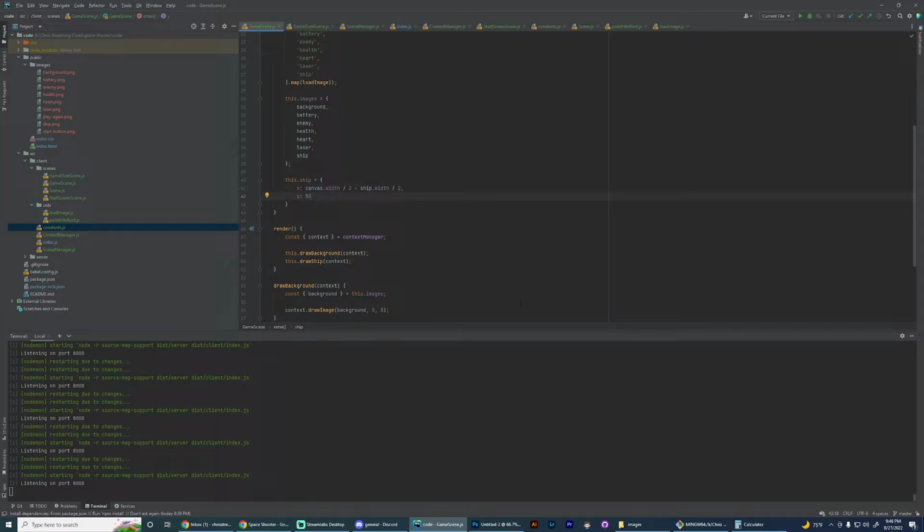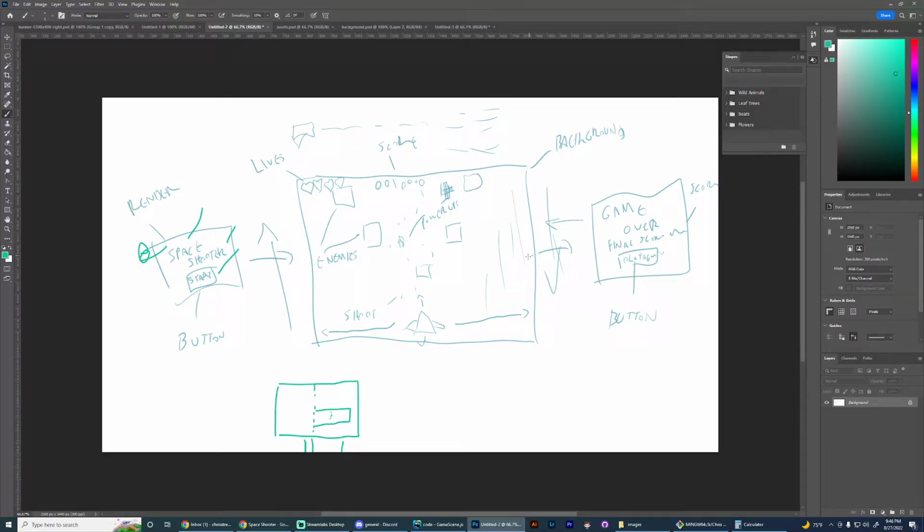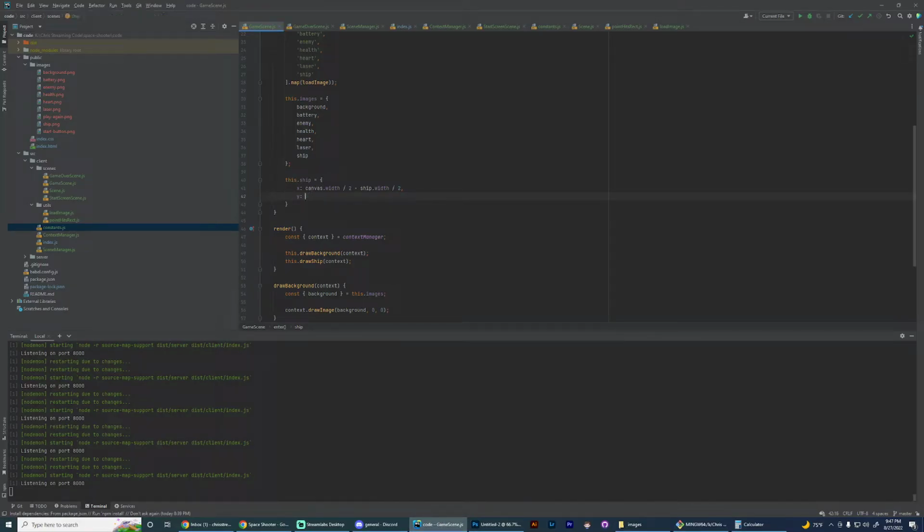And then the Y, so I think we'll have it so the ship can basically go up to the halfway mark. We'll start it kind of towards the back. So we'll just do maybe, I don't know, 20 pixels from the bottom. So to do from the bottom, we'll do canvas.height. So that would have the top edge of the ship at the bottom of the height, minus ship.height. So that would have now the bottom of the ship right at the bottom of the canvas, then minus 20, which will have the bottom of the ship 20 away from the bottom.